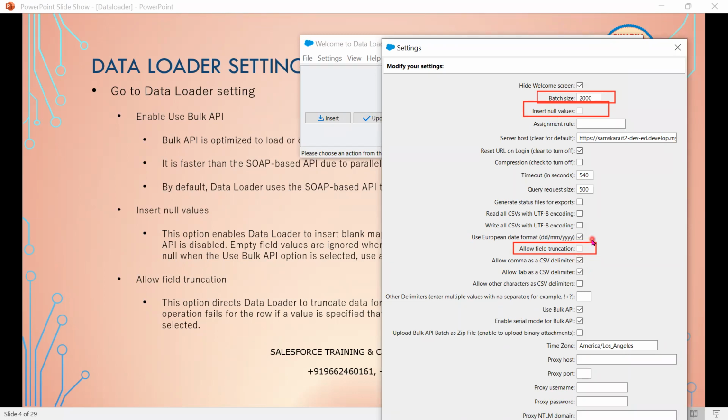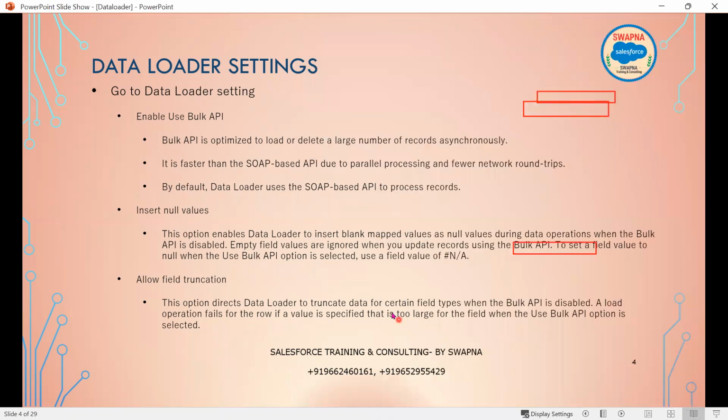You cannot select this. So whenever we are using the bulk API, if you have any field whose length is too long, then it will give an error because this is not turned on. You cannot switch on this whenever we are using the bulk API. At that time we will see an error message coming as too large of a field value.